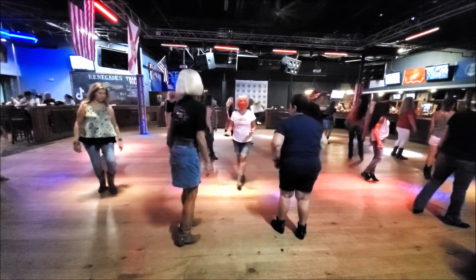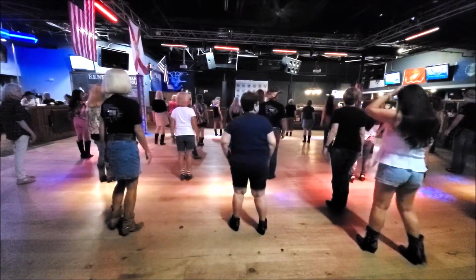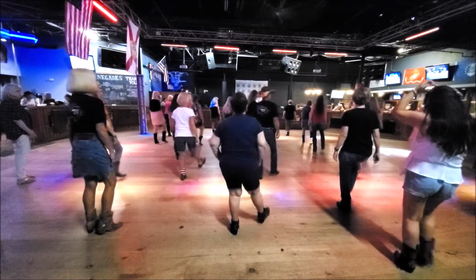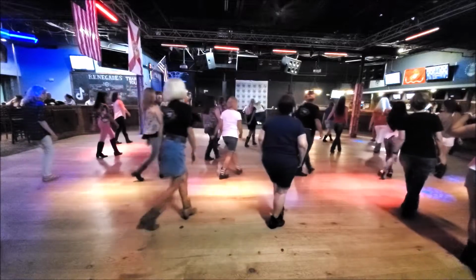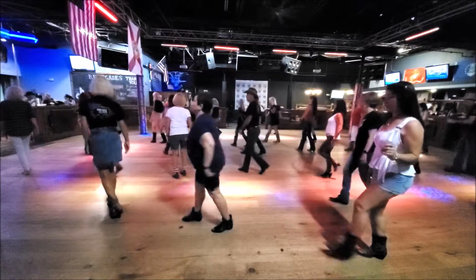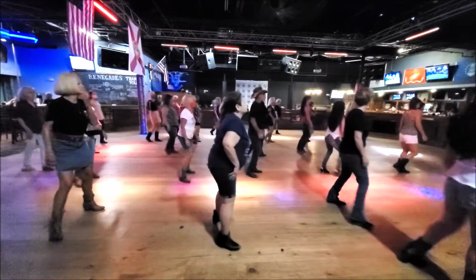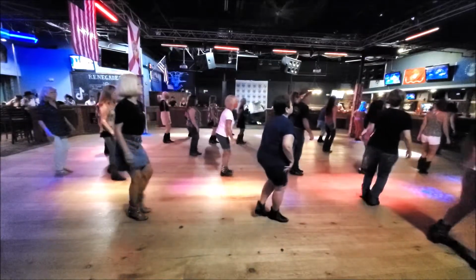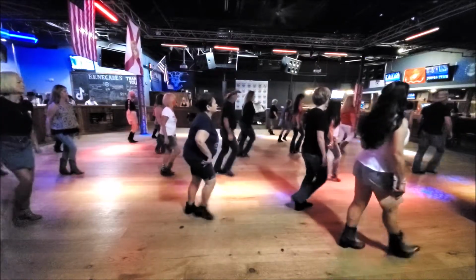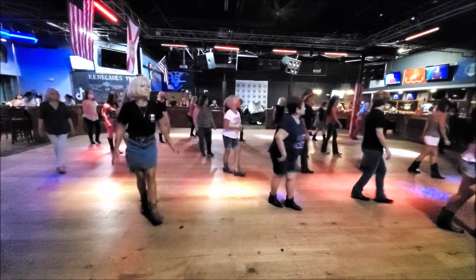So let's do it from the top. That's all over there. Four sections, 32 counts. Weight on the left, ready, and kick step cross, kick step cross, side rock, recover triple cross. Left, kick step cross, side rock, quarter, triple, box, one and two, three, pony back, five and six, seven and coaster, one, shuffle, three and four, rock step cross, seven and eight.